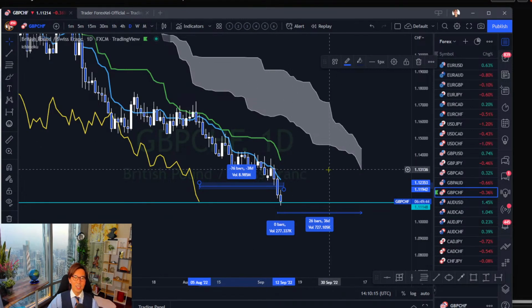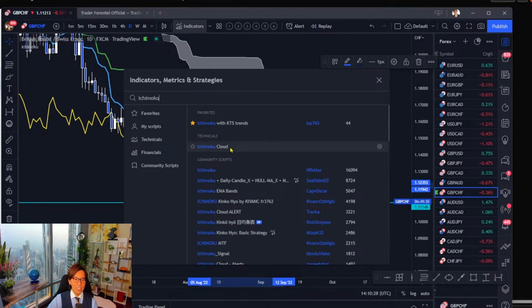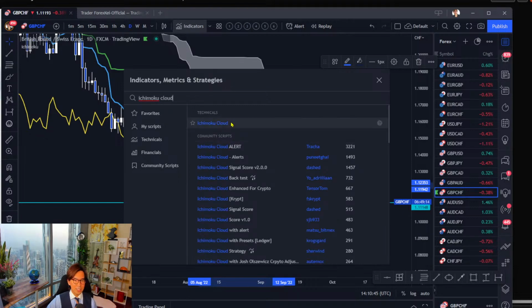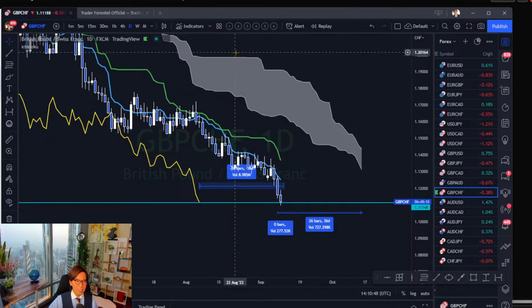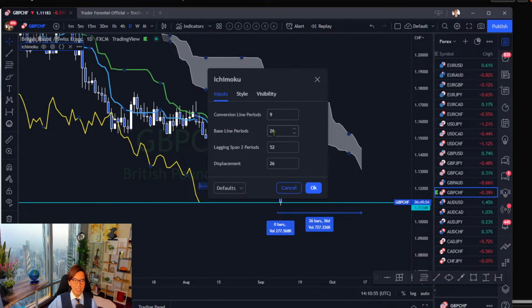in the Ichimoku default indicator. What I mean by default is, let's say you go to the indicators and search Ichimoku, just type Ichimoku, and you can find this Ichimoku Cloud. And this Ichimoku Cloud is the one I'm using right now. So this is the default. And this is correct. I'm using the default settings and I don't change anything. I simply use Tenkan-sen 9, Kijun-sen 26, Senkou span B 52, and displacement 26. This is all default, and this is all correct.